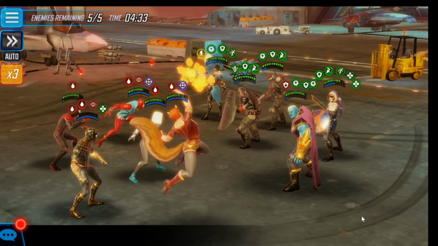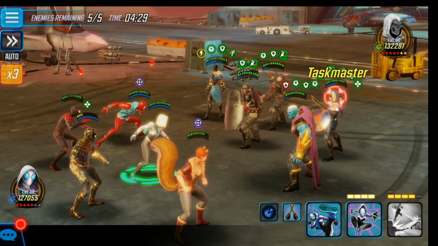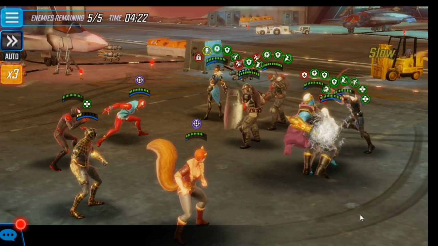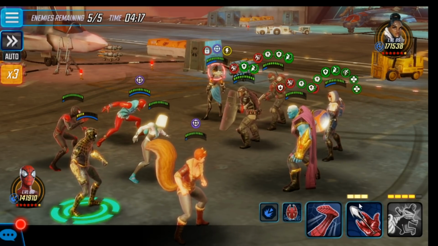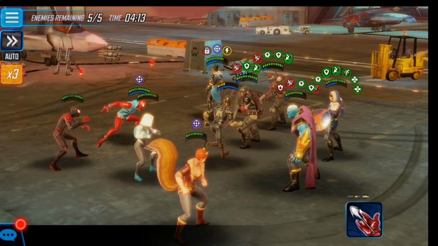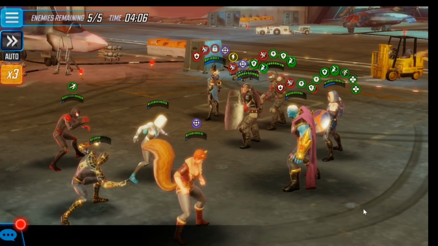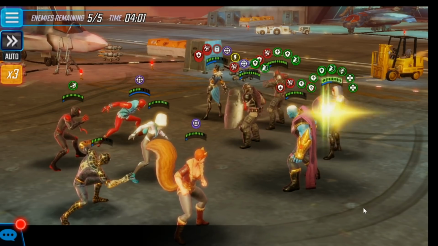Okay, so this is the key thing. Squirrel Girl is the key. So now, do we want to ability block? I think we want to ability block Shuri. Yeah, there we go. Okay. So far, so good. Let's put defense down on Merc Riot Guard. Now let's extend starting here. Okay. So far, so good.